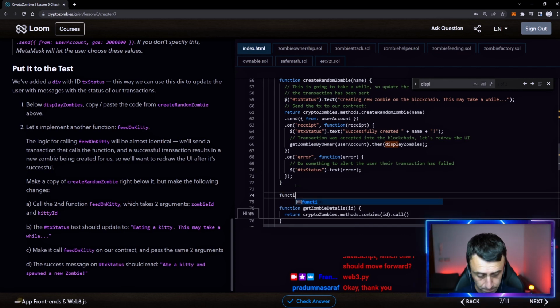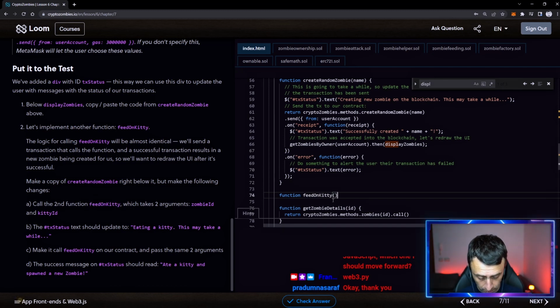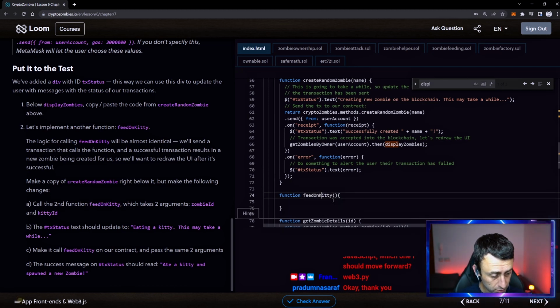Function feedOnKitty takes two arguments, zombieId and kittyId.